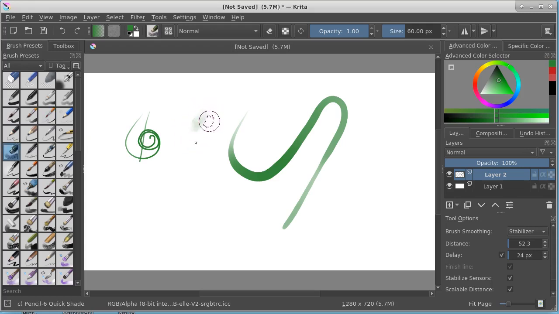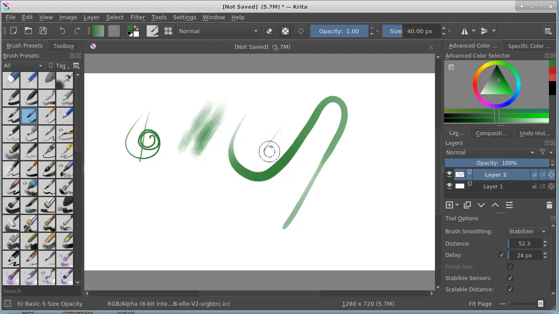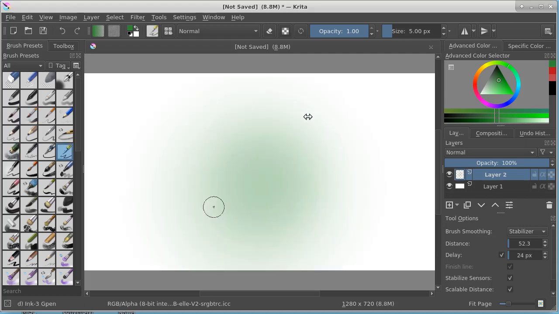Then for painting, if you want to paint. Now there's another feature. If you're using a pen, if you right click that pen, it brings a menu up. And in that menu, you can pick the brush you want to use. And there's the size of the brush. See, that's adjustable right here. You don't have to use the open and close brackets. You can use this right here. And of course the opacity. The lower the number, the less visible it is.